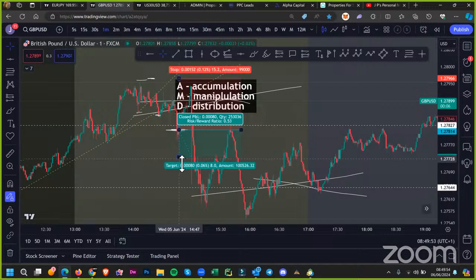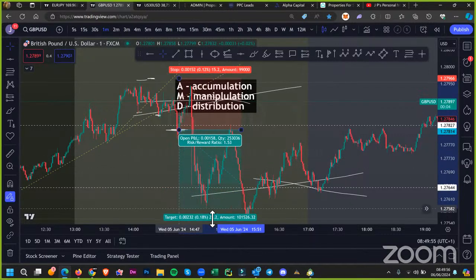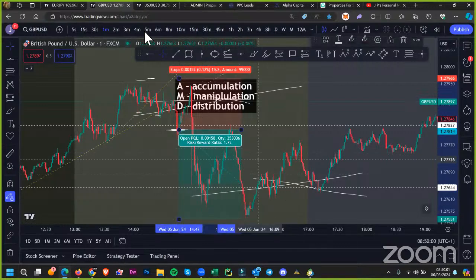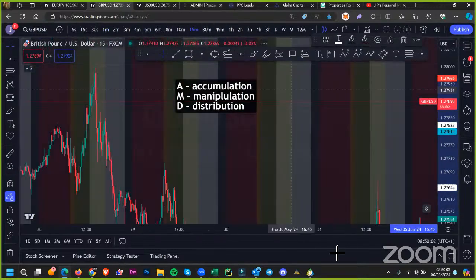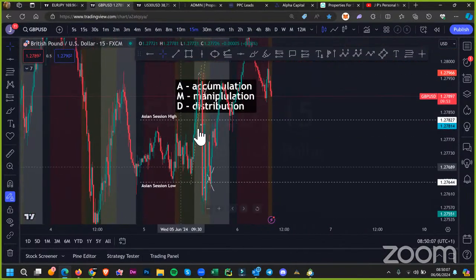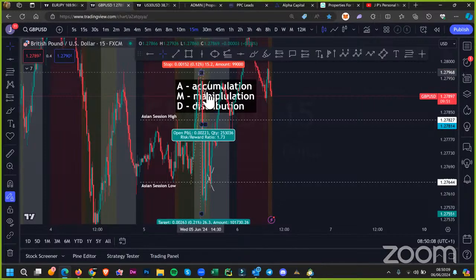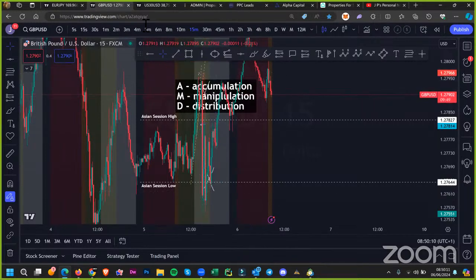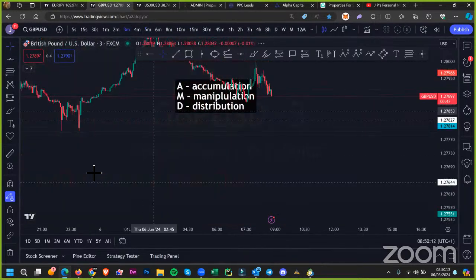But when you saw it sweep the Asian lows, all right, at that point in time, we've broken structure. Have a look. If I get out of 1 minute, go to 5 minute, 15 minute, wherever we was at, we've swept the Asian lows now. The market's been manipulated up here, come down here, swept the Asian lows. I would be keenly looking at this market to see what it does.